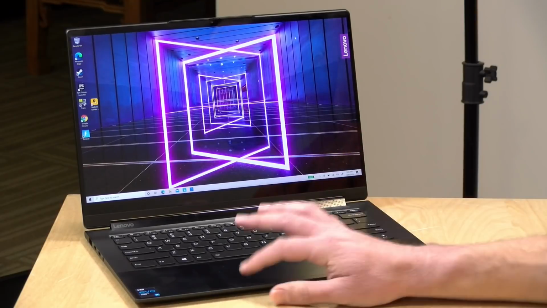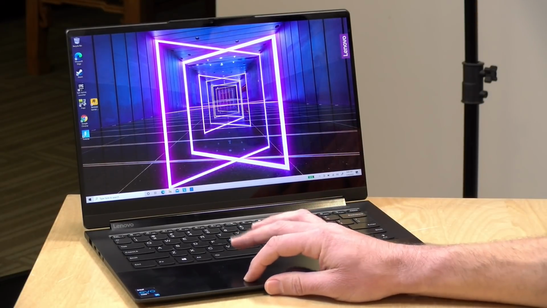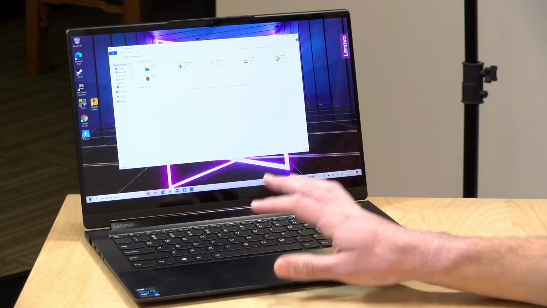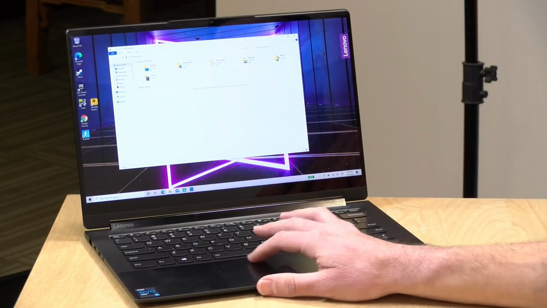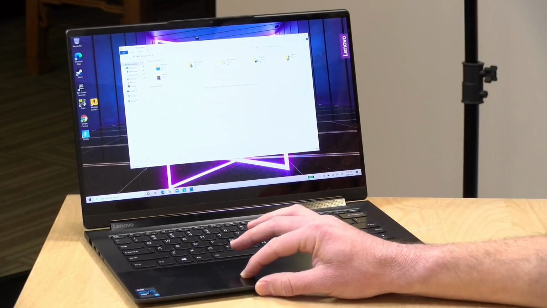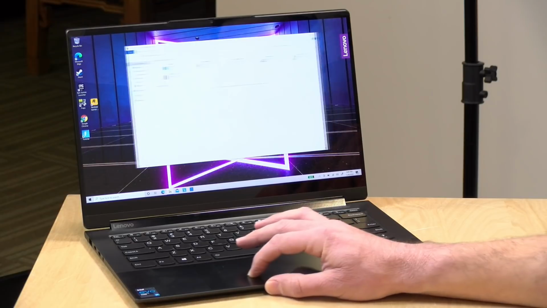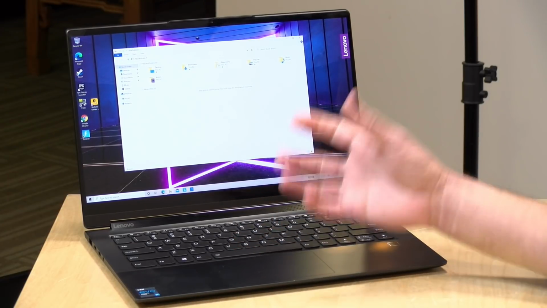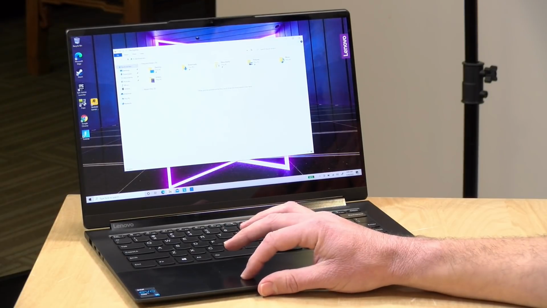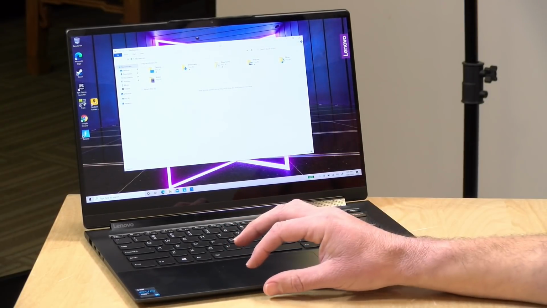But for me, I found that the fingerprint wasn't as effectively read versus a more traditional fingerprint reader. Now, the trackpad is definitely the most unique one I've seen on a Windows laptop in some time. Again, it's fully solid state. There's no mechanical clicking here. And what happens here is when you put down enough pressure, it registers a click, very similar to how the Apple trackpads work. You're going to hear a little click and feel a little bump, and it's pretty close to my experience on the Apple side, at least for knowing when you've done something.